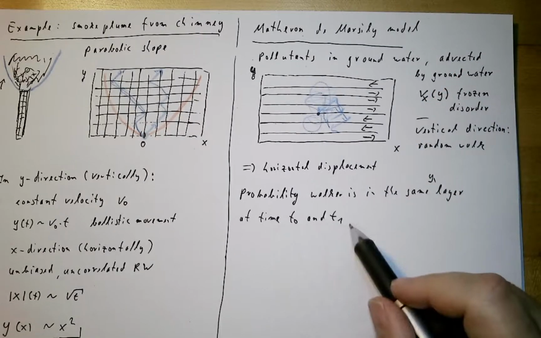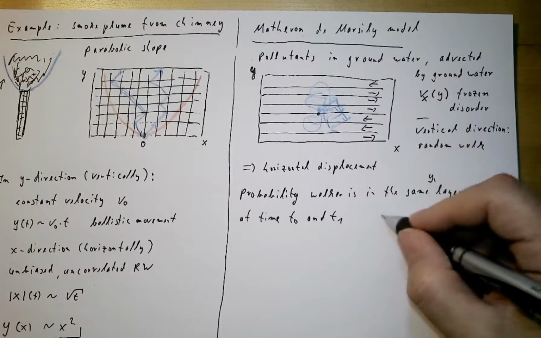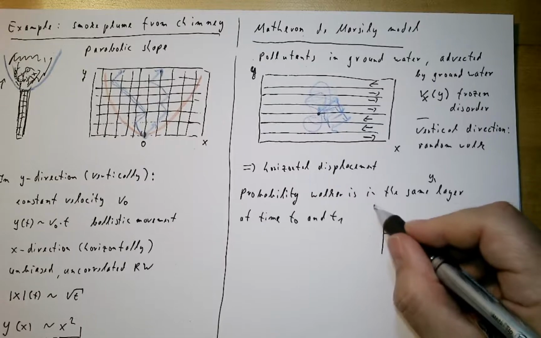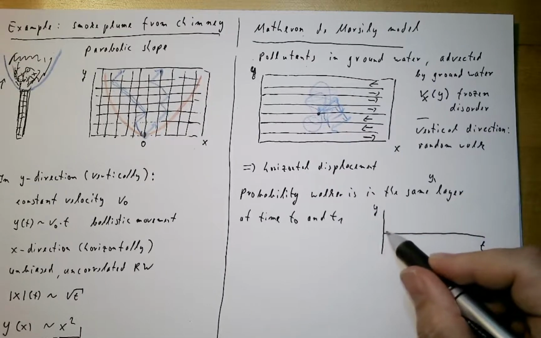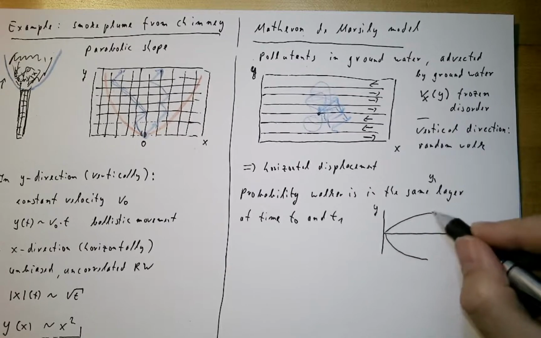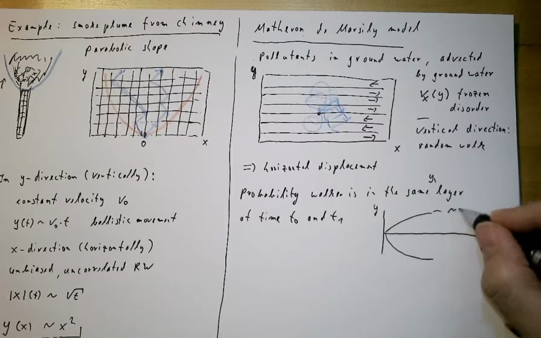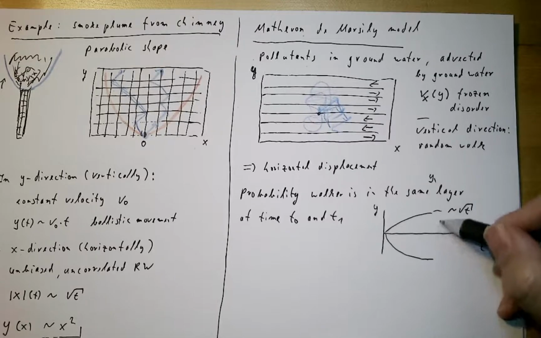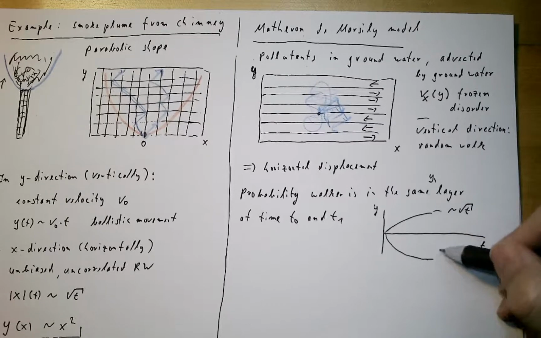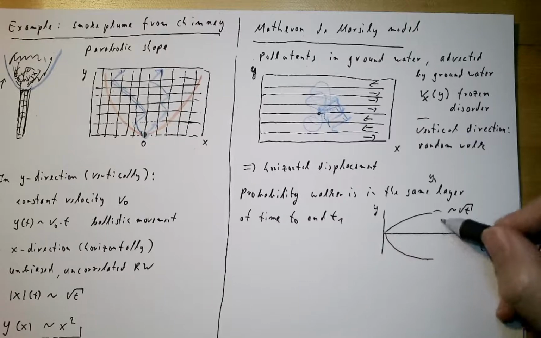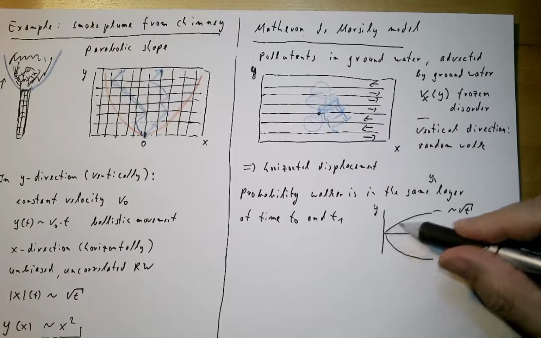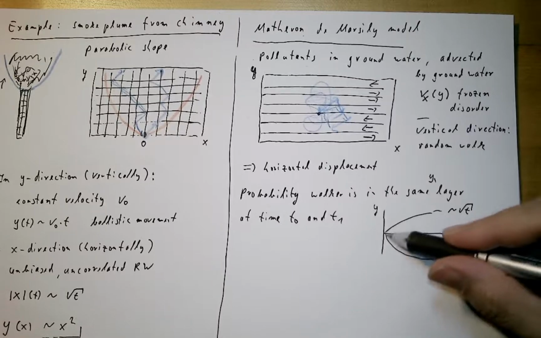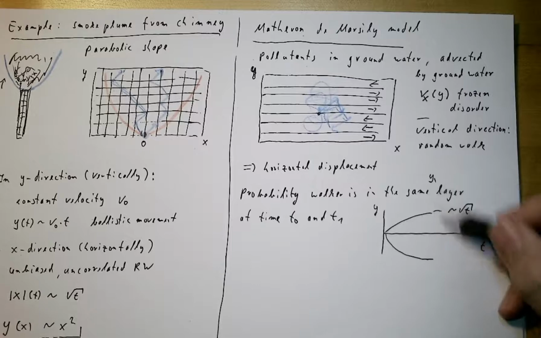So now, in order to get this probability, we make a hand-waving argument. Let's say that's the time, and that's the vertical position of the walker, and we know on average the walker will increase here. The average position goes with the square root of time. So after the square root of time, the walker has done this displacement. Now, what's the probability that he ended up again in the same layer here? This will be more and more unlikely the larger he was starting to be separated from 0.